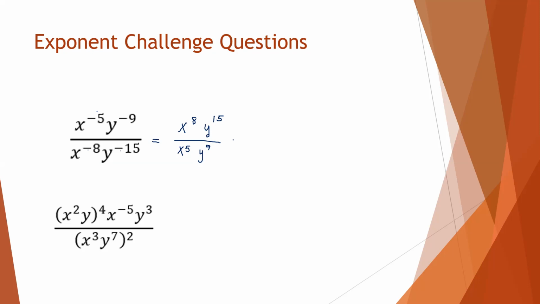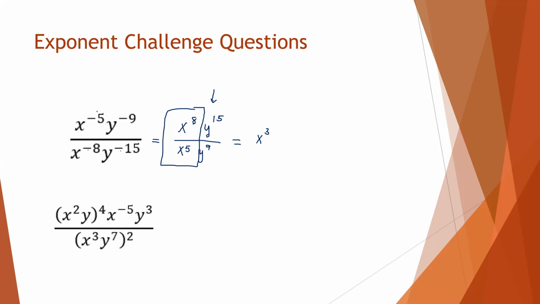Now, I am going to work with one variable at a time. So the first thing I'm going to do is work with the x's here, putting a box around them. It is division, and our rule says to do subtraction of the exponents. So 8 minus 5, I'll be subtracting top minus bottom, gives me x to the third. I understand this, that if I had written 8 x's on top, 5 on bottom, 5 would cancel. There would be 3 left. They would be on the top, and so that's how I got this with the shortcut of subtraction.